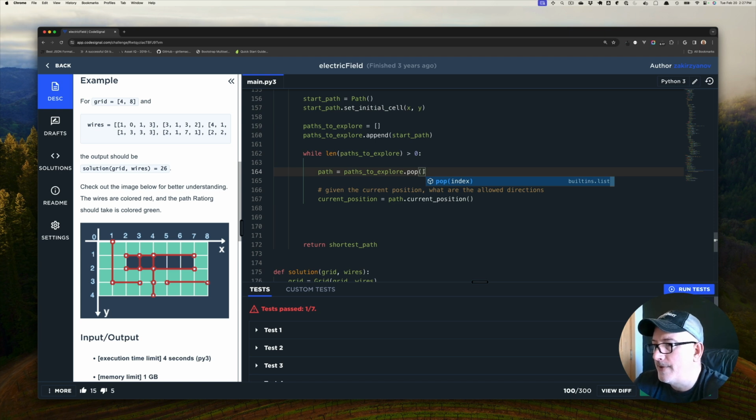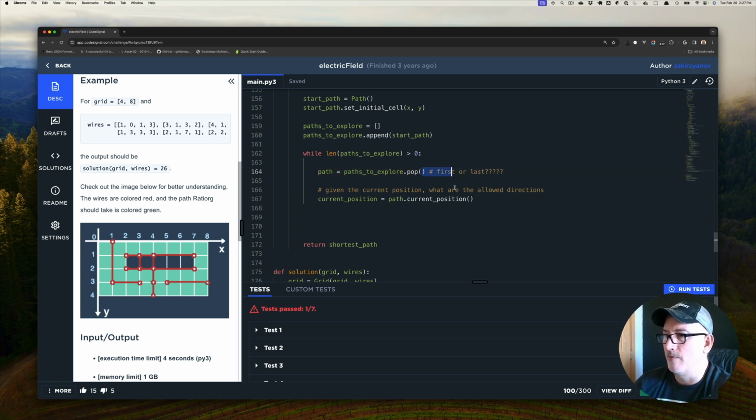I'm not sure if I want to take it off the end or the beginning, but we'll leave it off the end first. And we'll come back to this. The reason I think this is a question mark is, as we're going down and starting to explore, when we get multiple paths here, which one do we want? Let's say I have a path that's here, and I can explore to the right, or I have a path that's over here. I think I want to go with this longer, deeper path first, because that'll get me close to the end, but I still have to explore all the paths to know if they're smallest. Anyways, I'm not sure if we want to do the first or the last, so we'll pop one off.